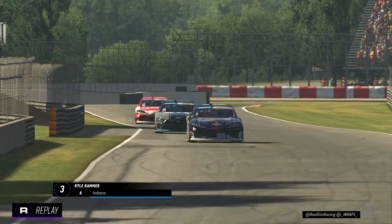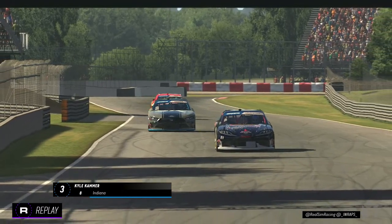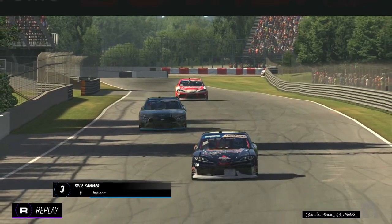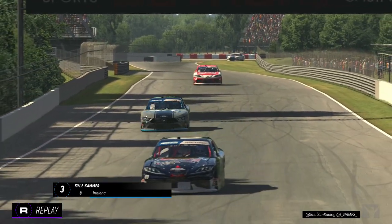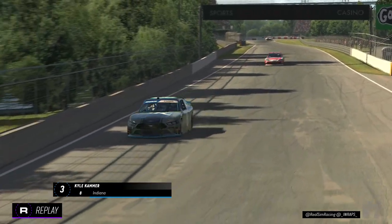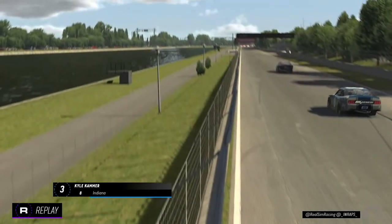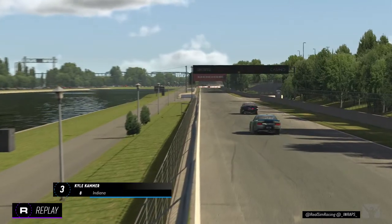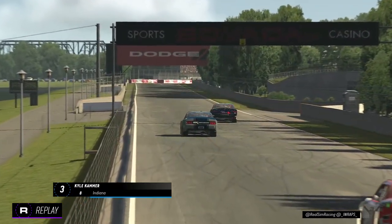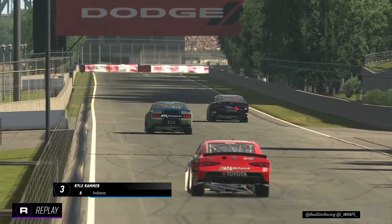Yeah, we mentioned the temperatures were hot. It was really slick. How loose was it? How difficult was it for you in some of these corners? My biggest problem was getting the car to slow down. The track just felt really greasy under braking, and so you kept trying to use more brake, and then they'd lock up, and then you'd have to get off them. And so that was kind of the biggest challenge. Drive off, you just baby the throttle. It wasn't any different than anywhere else, but for me, under braking was where the big struggle was.